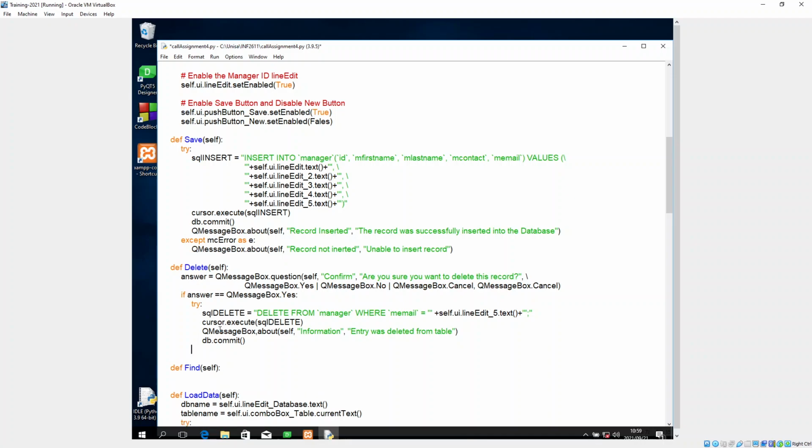Okay, then if there's any errors, we want to be able to output our error, mc.error as e, and then we also want to use a Q message box about, and I'm going to say delete error, unable to delete the record.